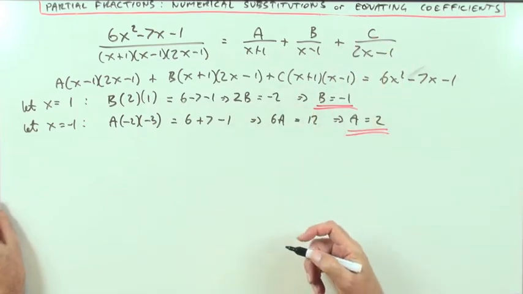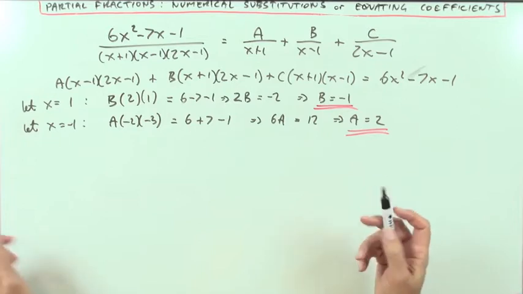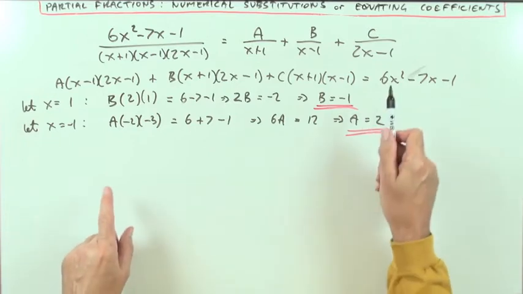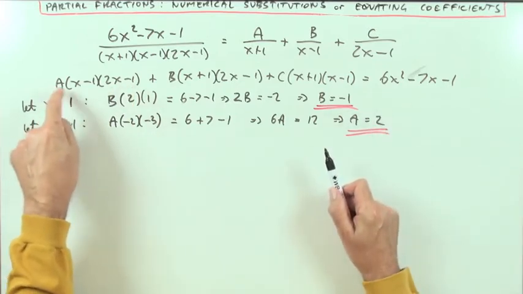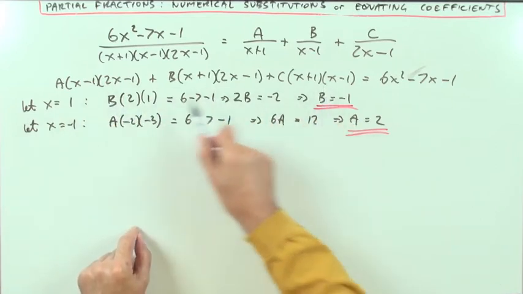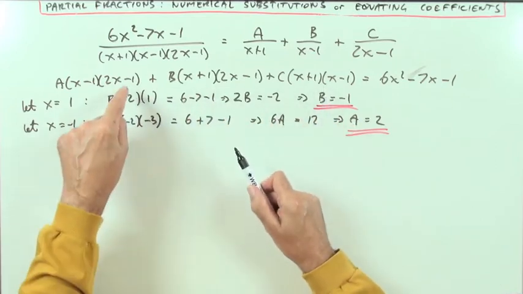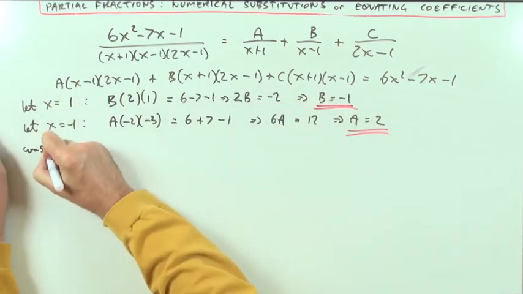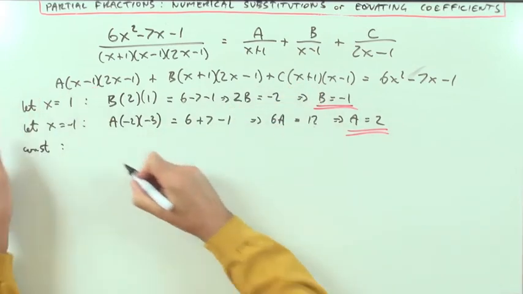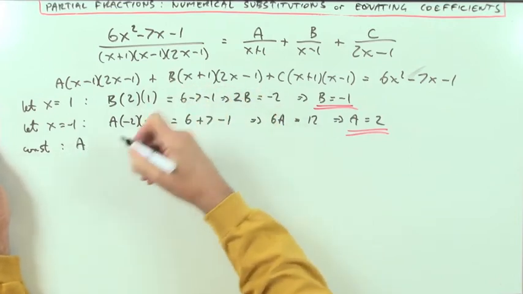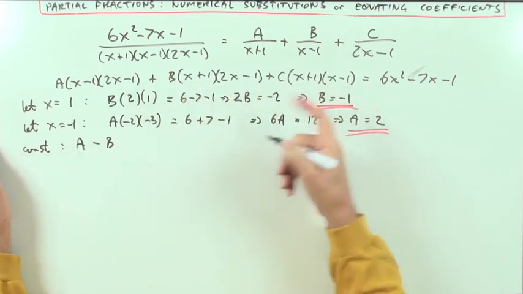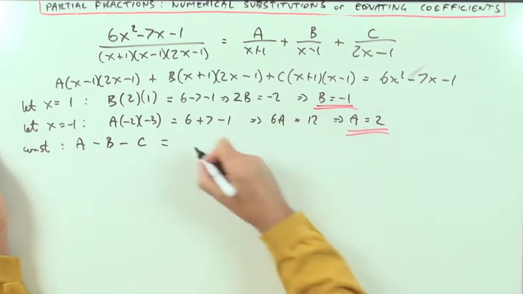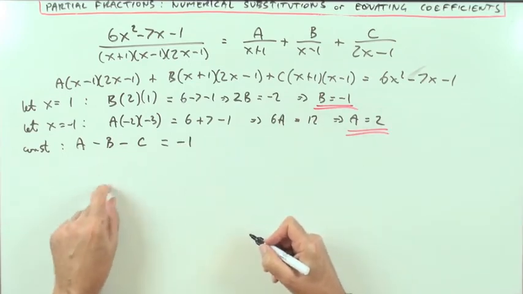So the one I've got left then is c. How can I find what c is? We'll just pick any of the terms. The simplest ones would be the constant at the end, because I've got these linear terms from quadratics, but I know straight away what the very last number is in each. So if I just take the constant term, that'd probably have less arithmetic, because I'd have one lot of a, negative one lot of b, negative one lot of c equals negative 1. And I know what those are.